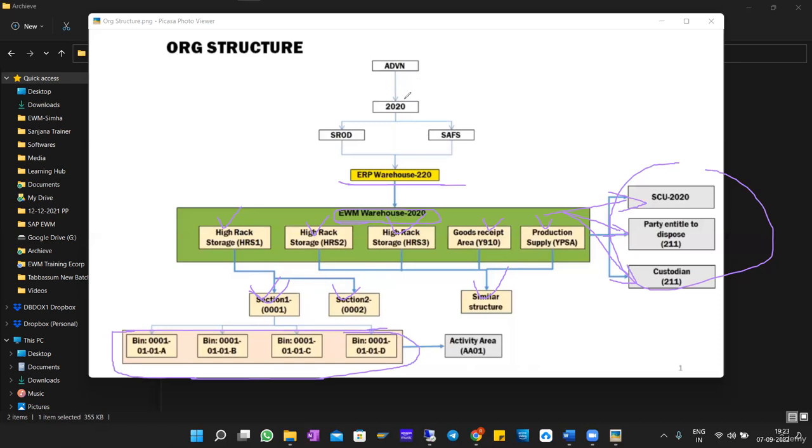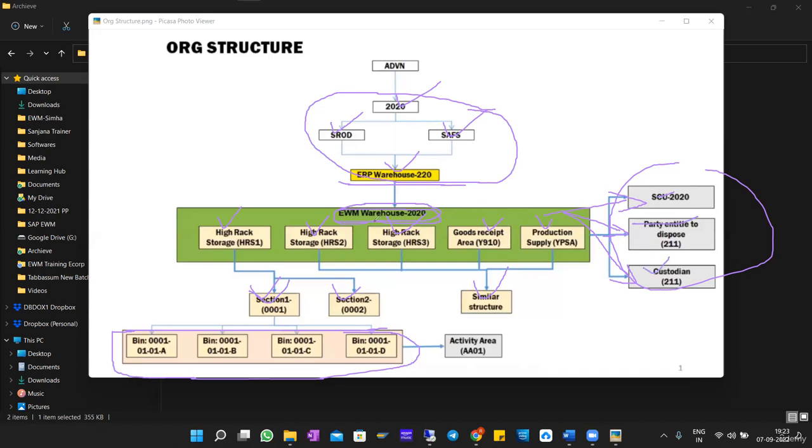Under company code, you define your plant. Under plant, you define your storage location, which I've already shown. This plant storage location combination is assigned to your warehouse in ECC, which is your intermediate warehouse. And in EWM, you define your EWM warehouse. Under the EWM warehouse, you will assign your supply chain unit, party entitled to dispose, and custodian.